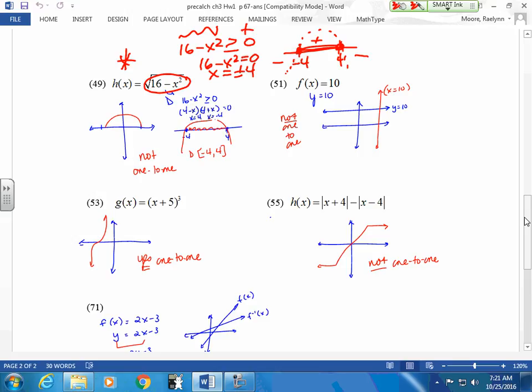And again, this doesn't pass a horizontal line. A y equals 10 is a vertical line, so that doesn't pass as a horizontal line, but when you take its inverse, it will be a vertical, so it doesn't become a function of 1 to 1. These guys, you still have to say 1 to 1. Cubing 1 to 1, graph it, this throws you off, not a 1 to 1.